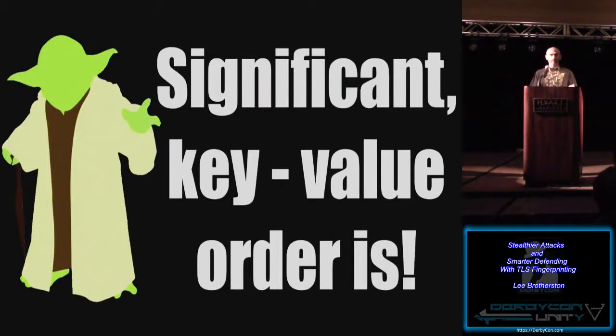Also, being able to check the order of things is incredibly important, so we log those in the fingerprints too. Extensions load in a different order for different browsers. There is no RFC defining the order you load them in. Similarly, the cryptographic algorithms are listed in a preferential order. The compression algorithms are listed in a preferential order. So by logging the order, not just the capabilities, we get another level of granularity on the fingerprint.